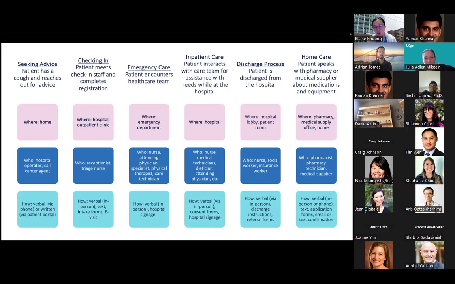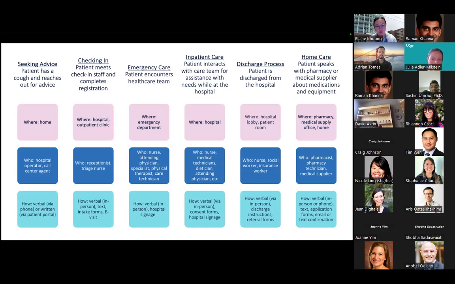And sometimes those interactions might be perceived as low risk, like what time is my appointment? Where do I check in? And two, it happens lots of times outside the clinical care setting. I think about my patients who go to the pharmacist to pick up medications or get their durable medical equipment delivered. There are so many places where there's a lot of friction in the interaction for patients with non-English language preferences, and it's probably impossible to have an interpreter or translator at every single one of those encounters.